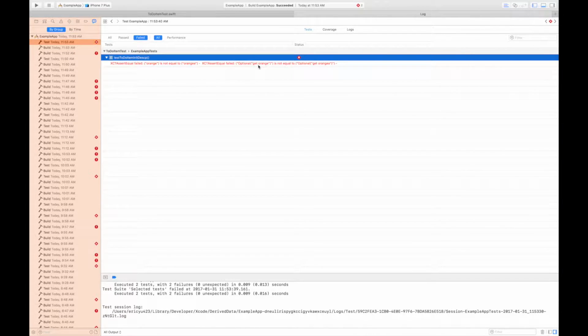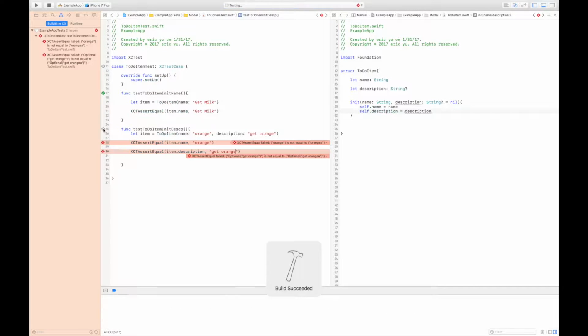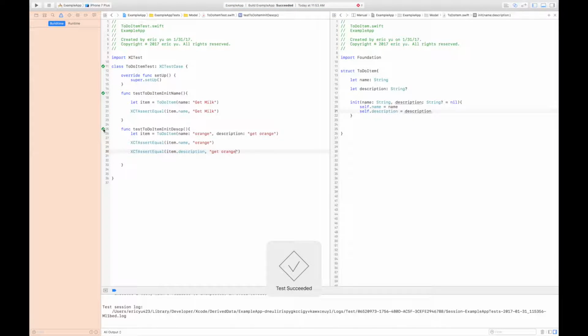So the name is different. Now let me fix this so I can pass the test. Change the name to be the same name as I initialized it. Okay, now it passed.